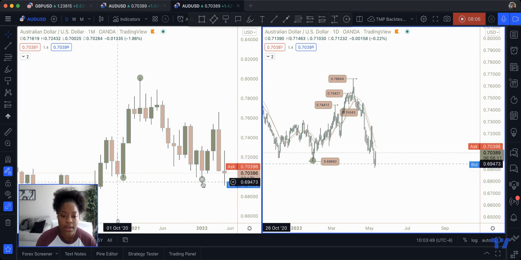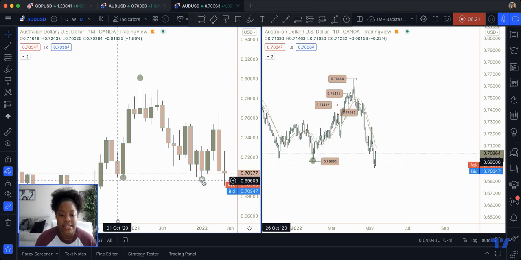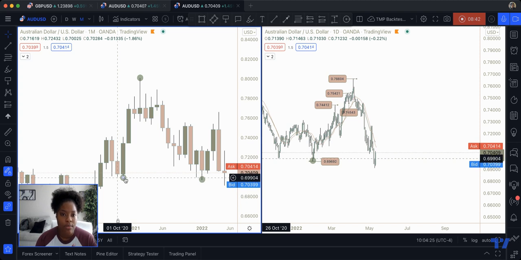So for example, if you look at this wick here on this green dot, it was around 0.6963 or 64. And then if you look here, this wick was around 0.699, around 70 cents. And so this is called a lower low. And this means that this exchange rate, or let's put it back into technical terms, if I'm in the United States, I can now buy the Australian dollar or exchange things in the Australian dollar at a cheaper price, around 69.696 cents versus almost 70 cents.